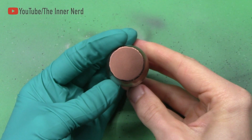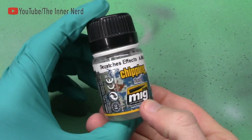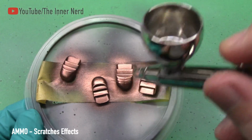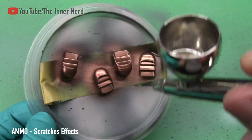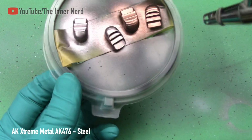The copper would be used to create the more red tones I saw in the metal of the exhaust I was copying. A layer of Ammo's chipping fluid would then be laid on the top of this base to allow for the steel main colour to be worn away. I only added one layer of the chipping fluid since I didn't want to take off too much paint by accident. This was to only scratch away the surface rather than fully remove the top layer of steel.